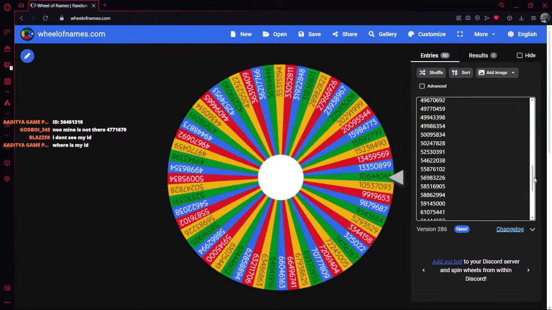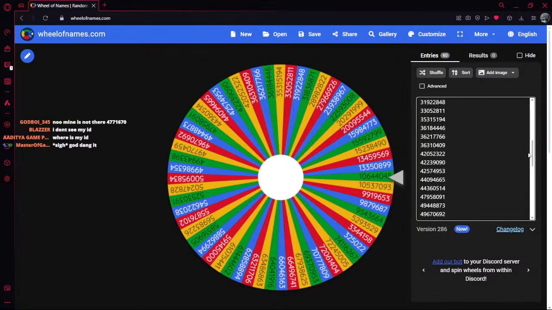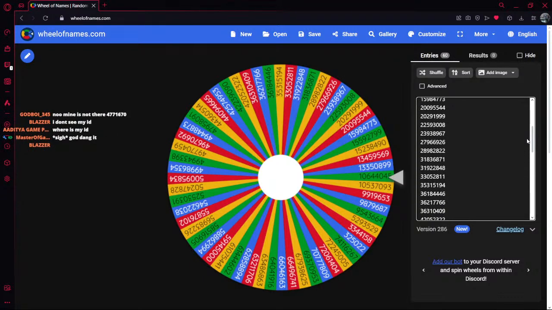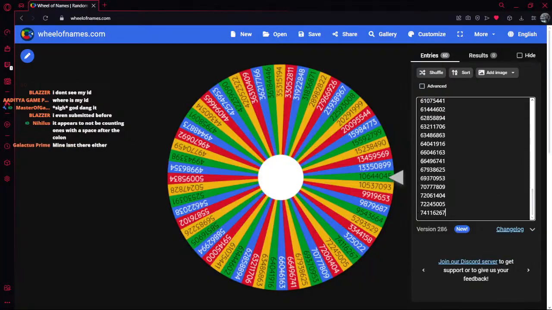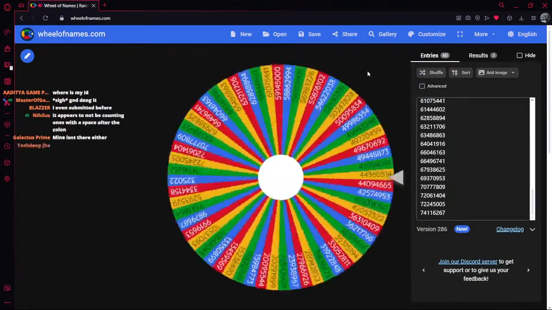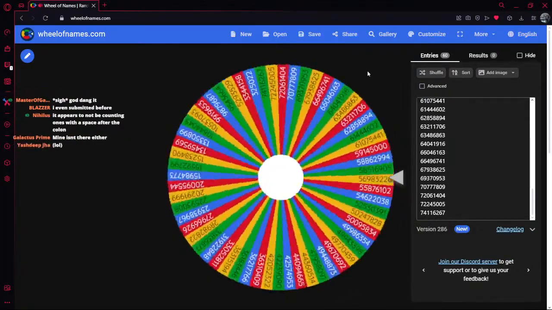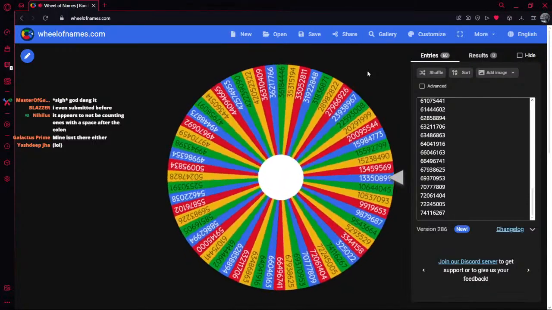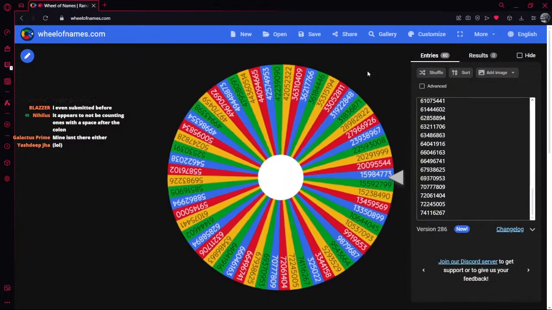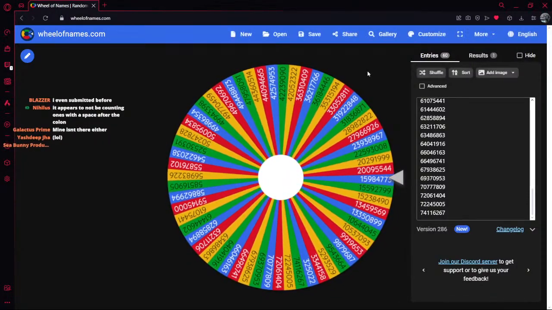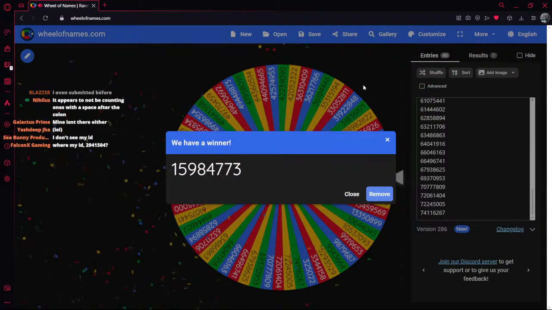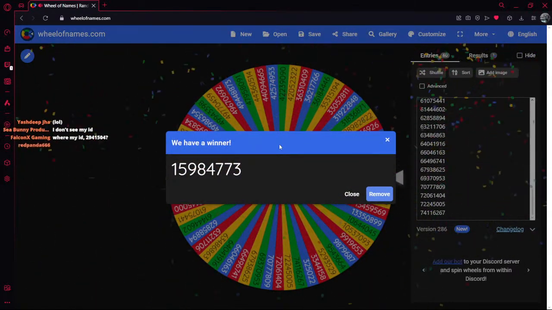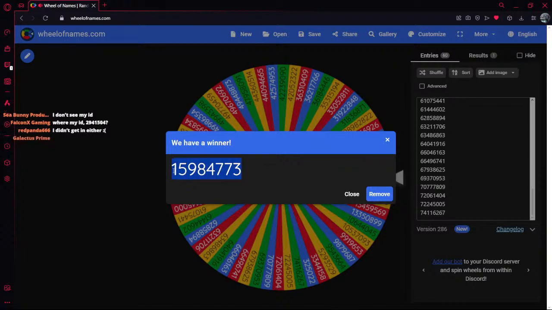I don't think there should be any duplicates in here, but I'll just take a quick look. Yeah, it looks alright. One person's ID isn't there either. You probably didn't put it in correctly. There were a lot of people who did not put it in there. Where's my ID? If I looked for it, I would probably actually find it. So chill.